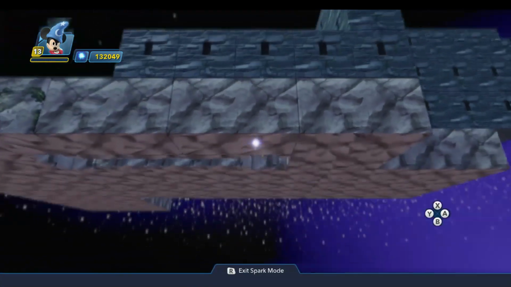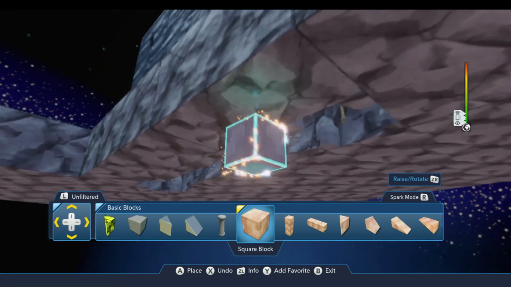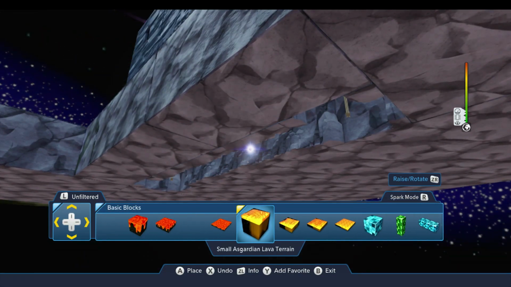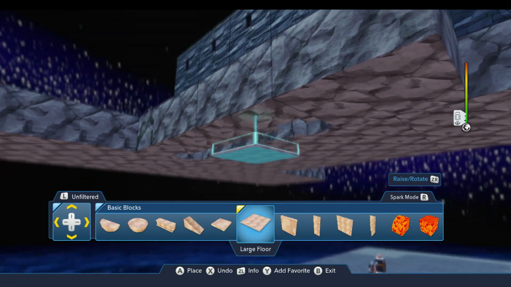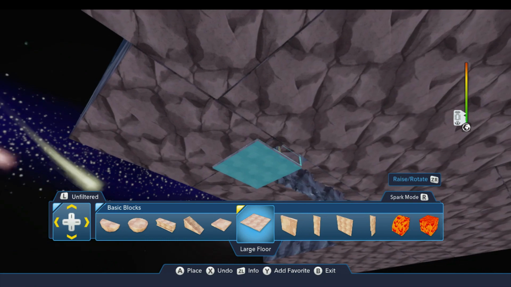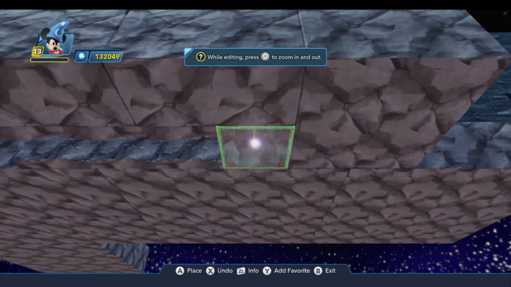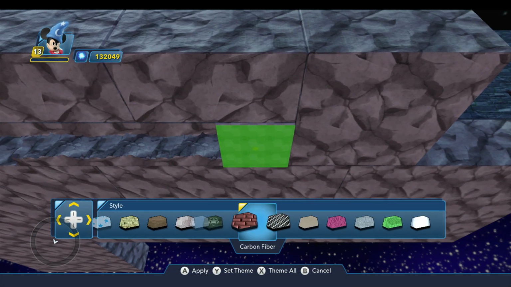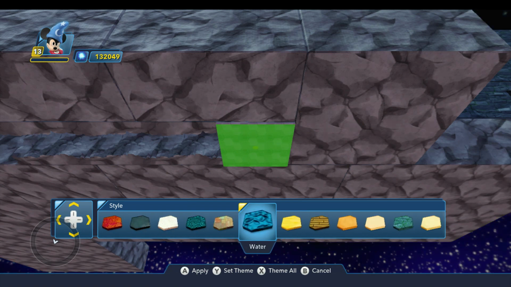And we need a floor under here now. And what I want to do here is put down some water blocks. So we'll come over to the blocks drawer and pick up the large flat floor piece, namely this one. And I want to make sure I put this right underneath, like that. And we'll set the style on this, the theme, to be the water theme. We have to scroll over a little ways to find that. There it is.